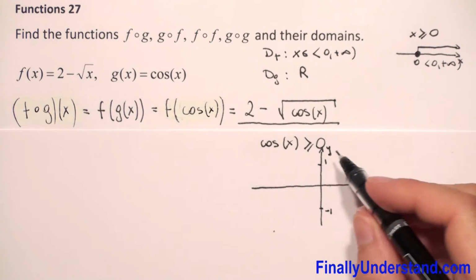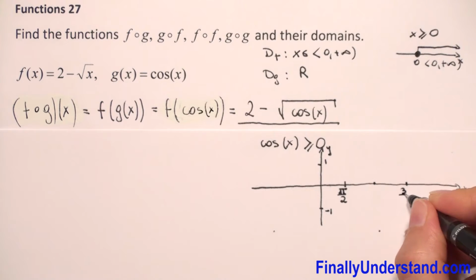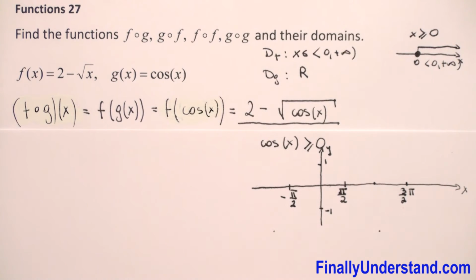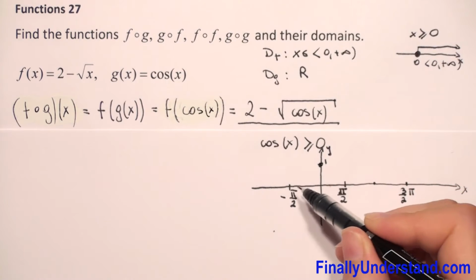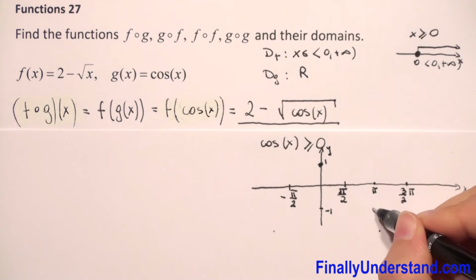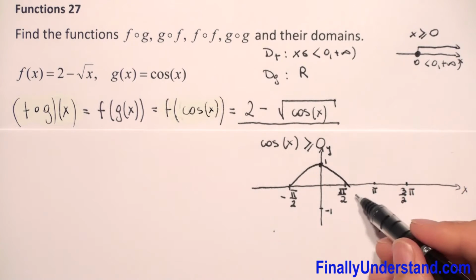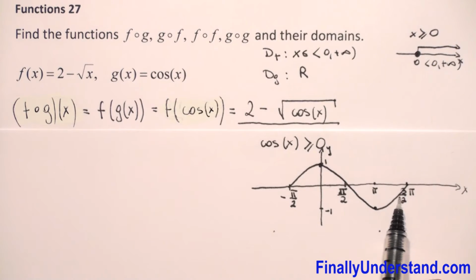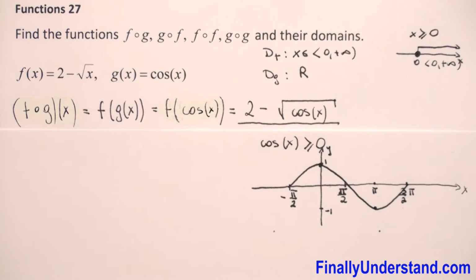and the roots for cosine are pi over 2 and 3 over 2 pi, and so on. We have negative pi over 2. What else? The value of cosine for 0 is 1, and for pi is -1. So we can draw our cosine wave. And we know that cosine repeats every 2 pi. We see from negative pi over 2 to 3 pi over 2 is exactly 2 pi. This cosine repeats every 2 pi.